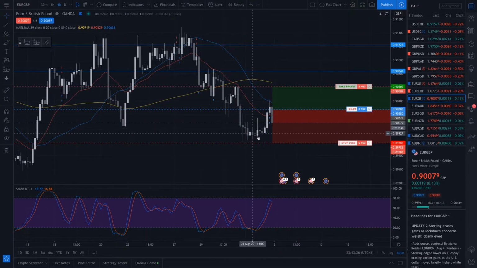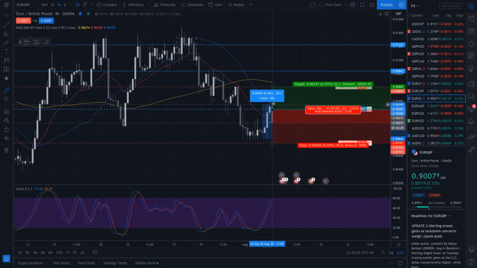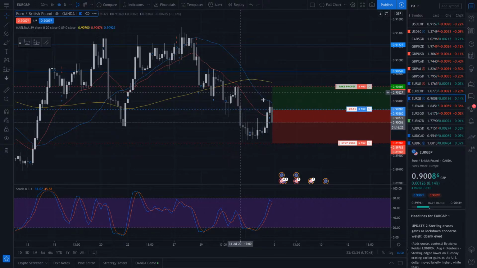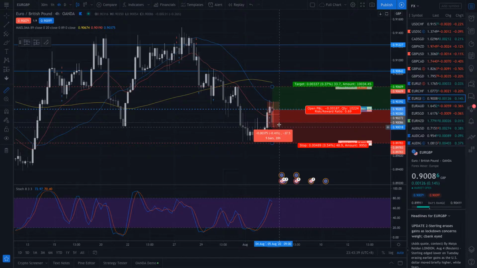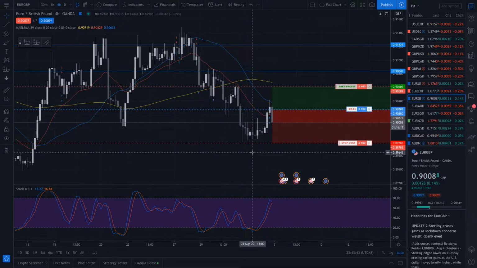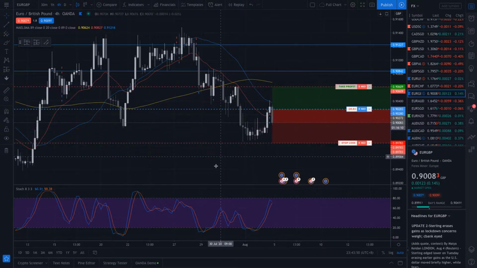Is this Fibonacci or something right here? How many pips is this? 52. Okay, that's about 52, and then this pullback is what, 30, 31, 32. Okay, it's a Fibonacci, I hope. Although I do not believe in Fibonacci at all.